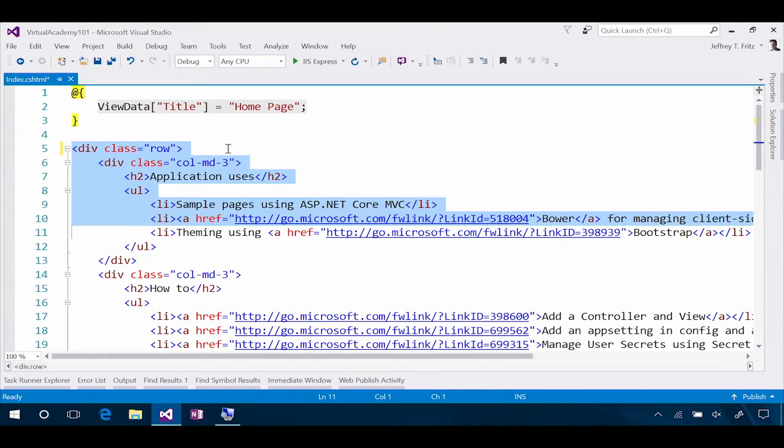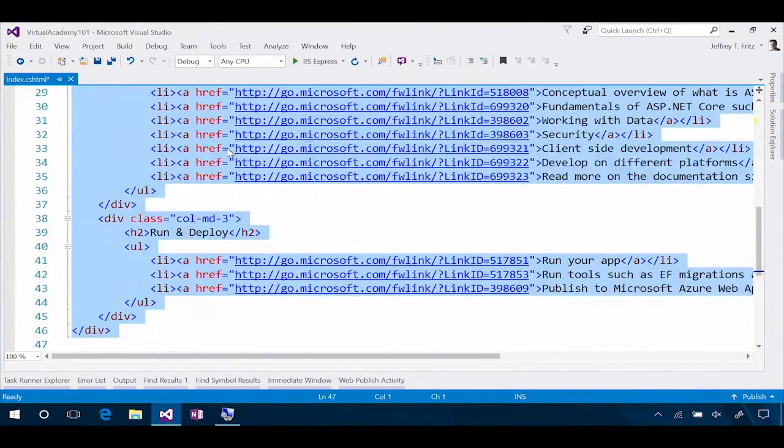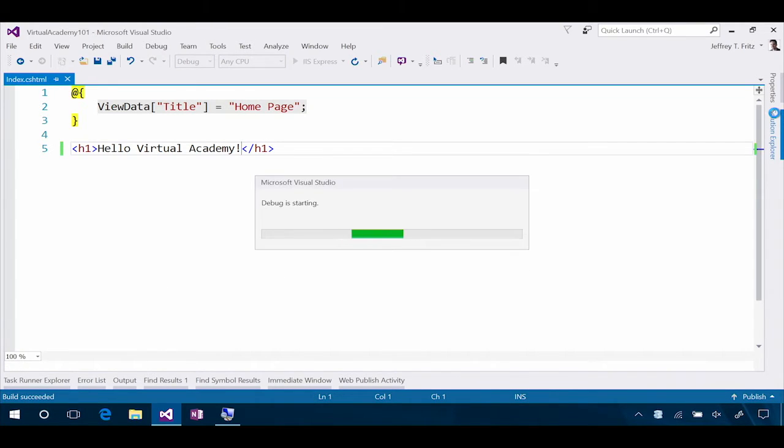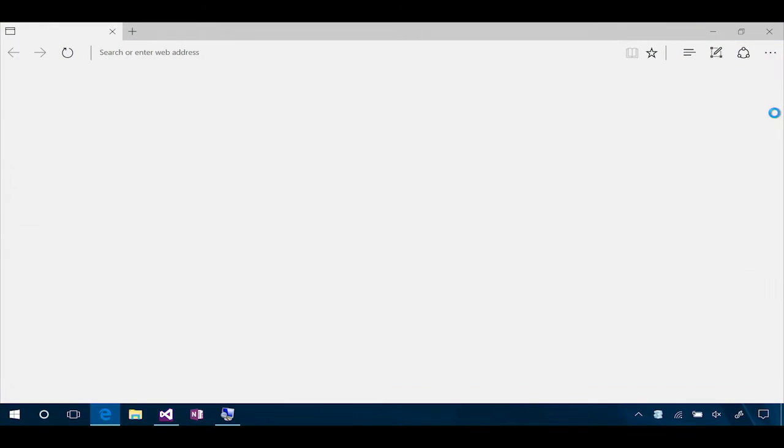And I can get rid of some of these rows. And I can just start off with an H1. Hello, Virtual Academy. All right. So now we know that runs fine right here for us. Let's make sure that that builds and has all of my content to run locally before we go and start publishing something to run out on the cloud.